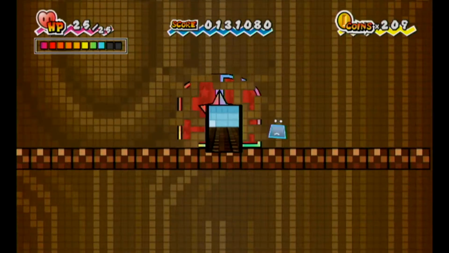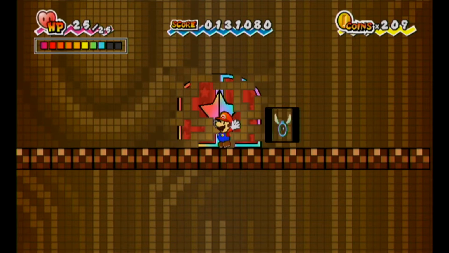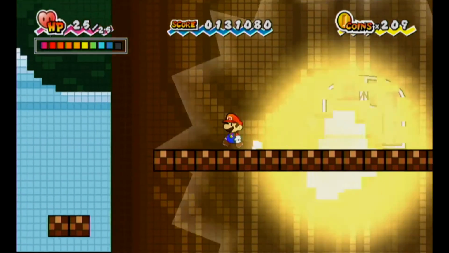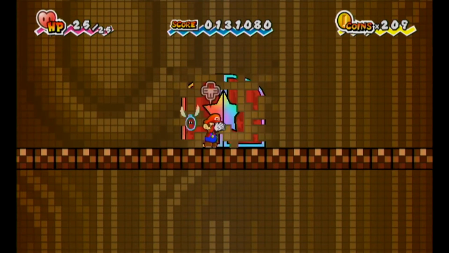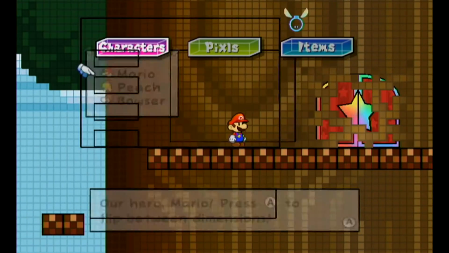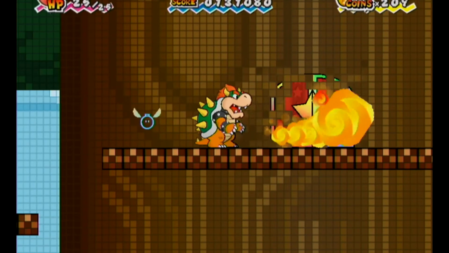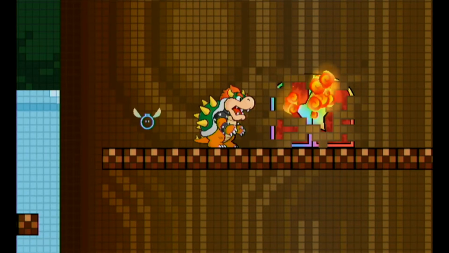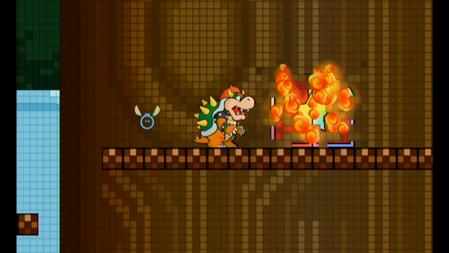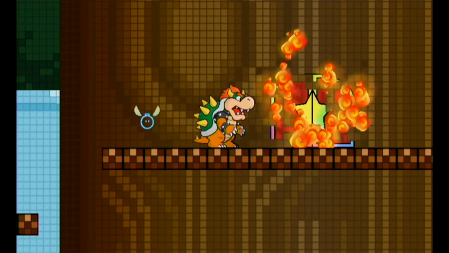I mean, I guess I could use, what is it? Boomer? To, like, you know, completely destroy the bark? What if Bowser ate the bark? Oh, that... okay. That actually worked. I mean, are we gonna start a forest fire this way, though? I think the whole tree might catch fire.